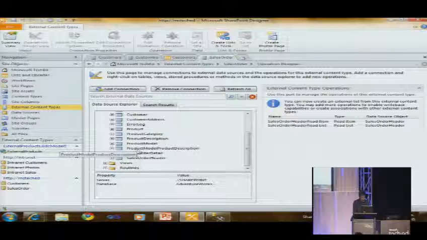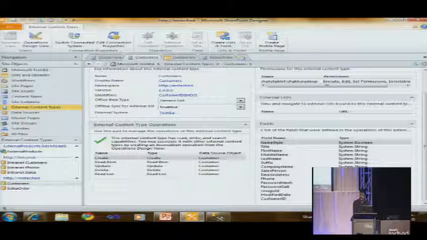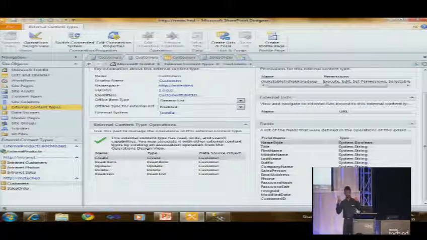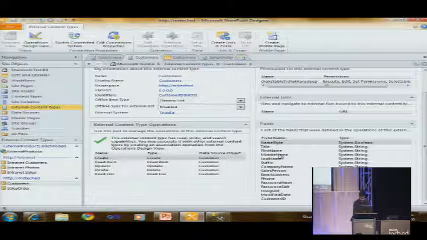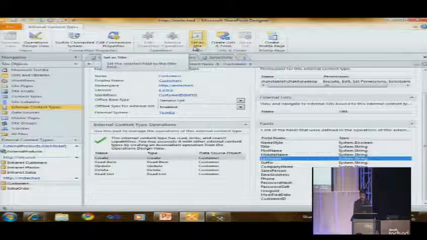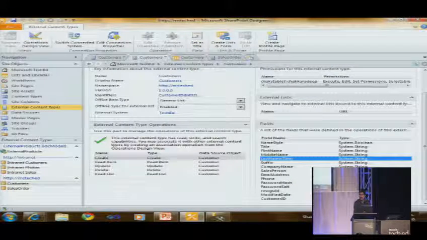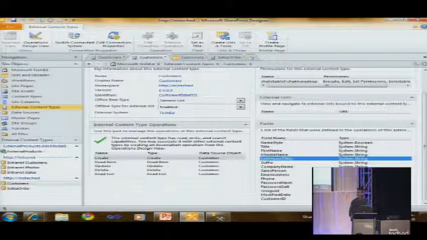Right, so what I'm going to do now is I'm going to go to my customers, and you can see that it displays all the fields here. So I said you have to set some field as a title, so SharePoint understands that that is the field I'm supposed to focus on and show to the user. So if you click on any field, at the ribbon you can see there's a set as title, right? So once you click that, it says set as title. It took me ages to find this, really. I was going ahead and looking at all the options, but then it was just there on the ribbon. Yeah. So you can save this.